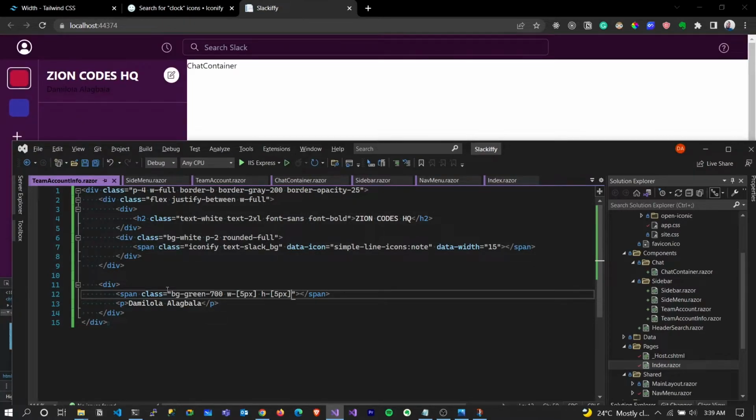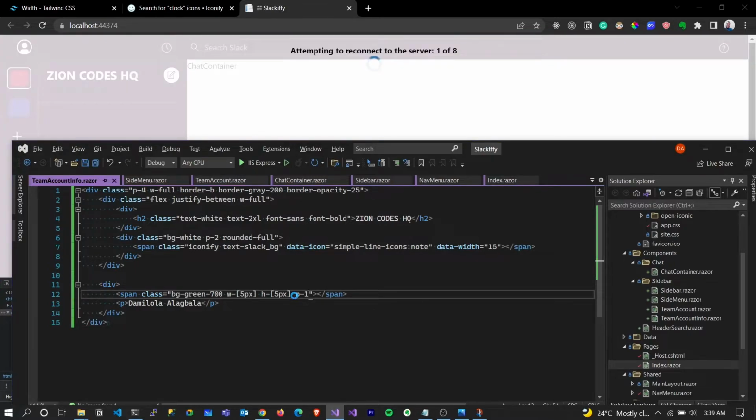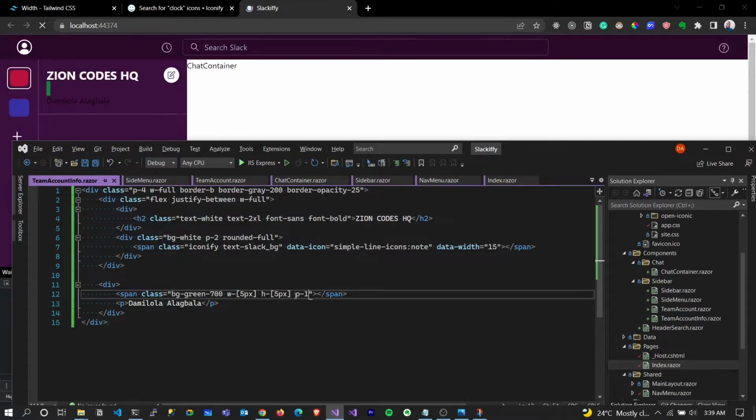And see the red dots. Where's our green dots? Okay, so let's give it a padding. Yeah, the reason why we're not seeing anything obviously is because there are no contents within the span, but the padding is going to give it some inner spacing. Hope so. Okay, so that's our div. It looks quite tall to me.